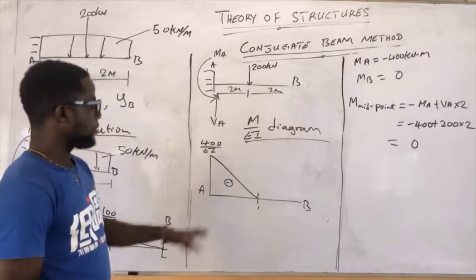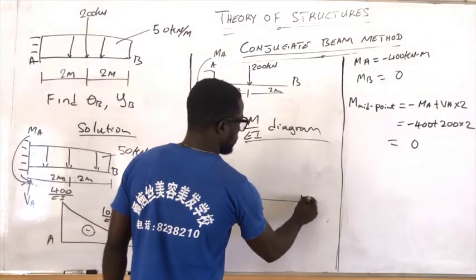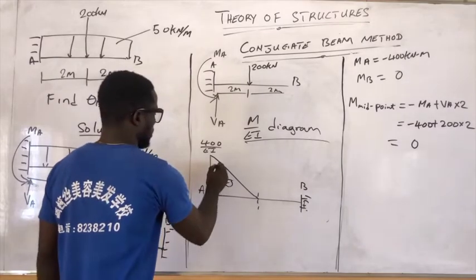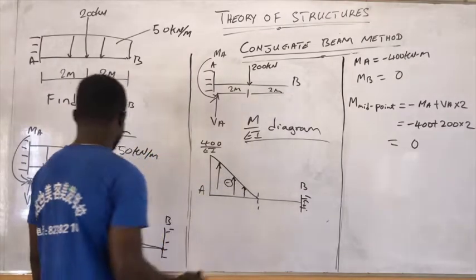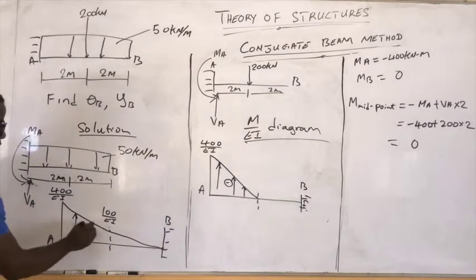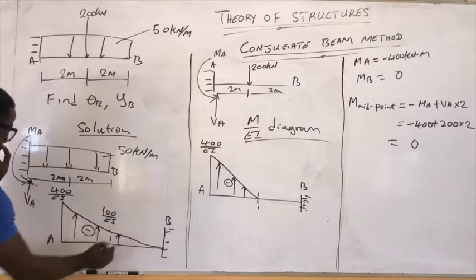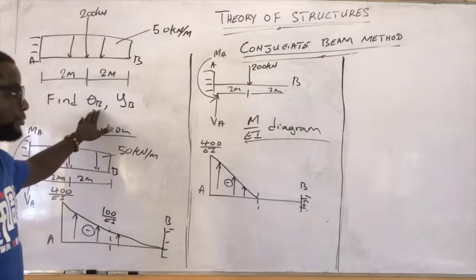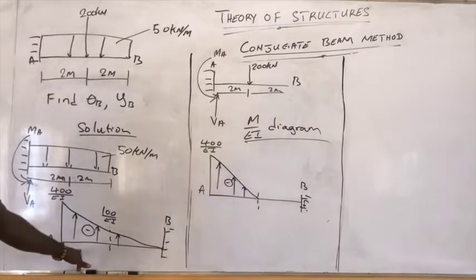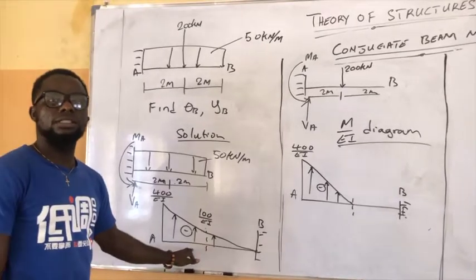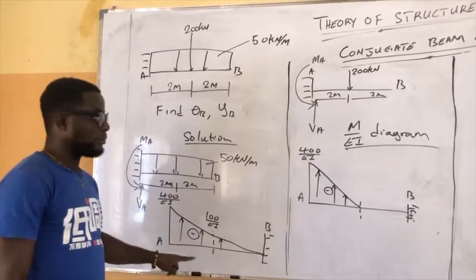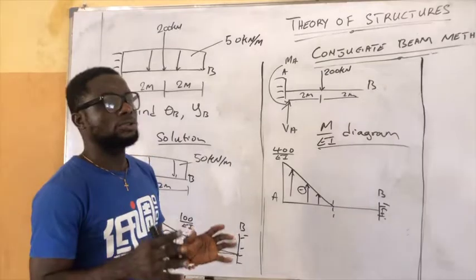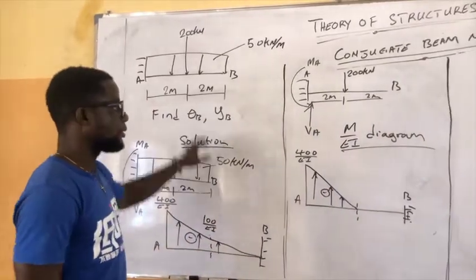Turn this to a conjugate beam. This is the free end and this one the cantilever. Since it's a negative bending, it goes upward. And this will also go upwards, being a negative bending. Next is for us to calculate the rotation at B. So what I will do is this. I will calculate the rotation at B in this diagram, and also calculate the rotation at B in this diagram, and sum them together. So the summation will give us the rotation at point B.